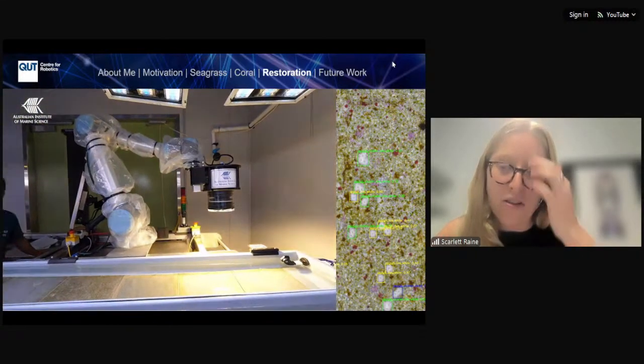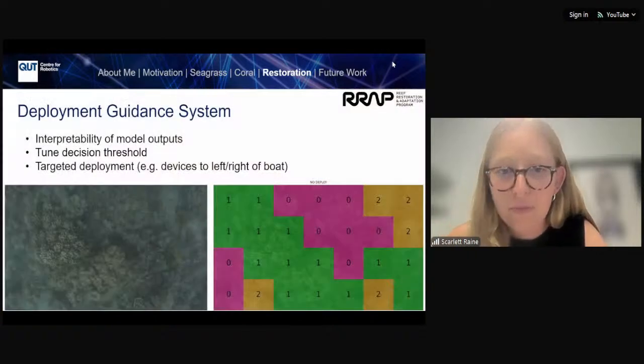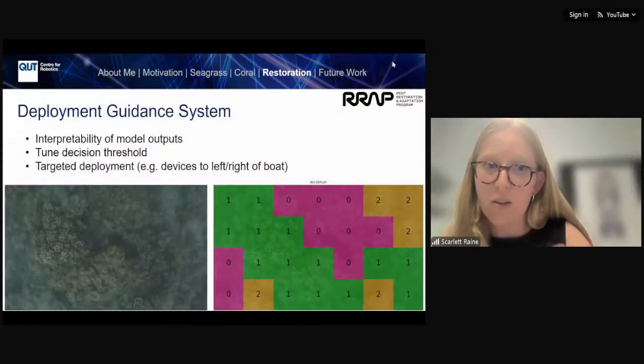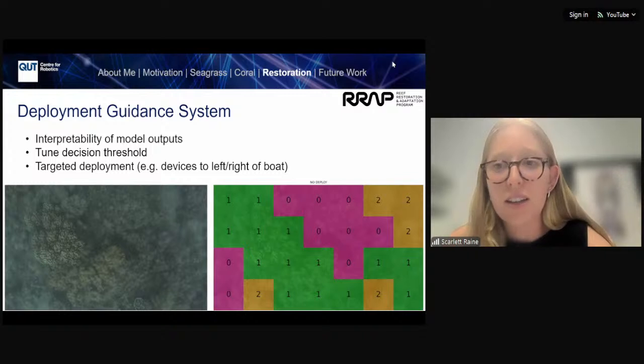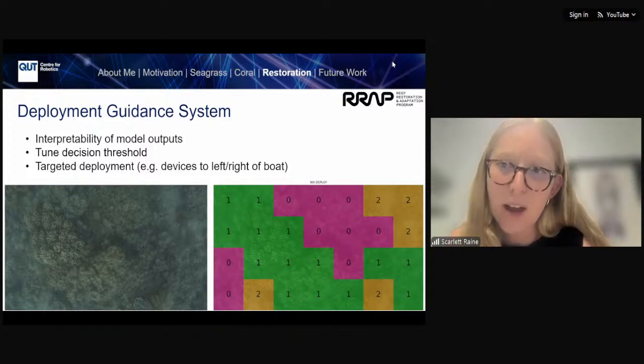Then once we have these corals, what we're then able to do is deploy them back out into the ocean. So this work is leveraging some of that prior work that I showed you for the seagrass. So here we're once again doing this patch level classification task.